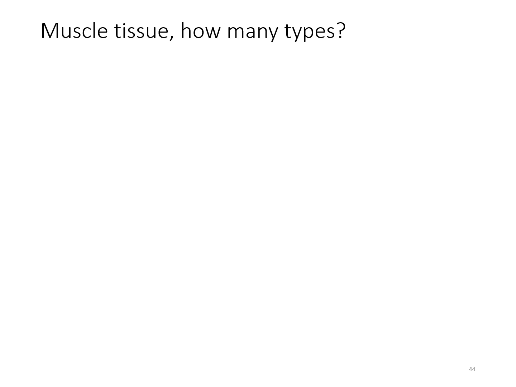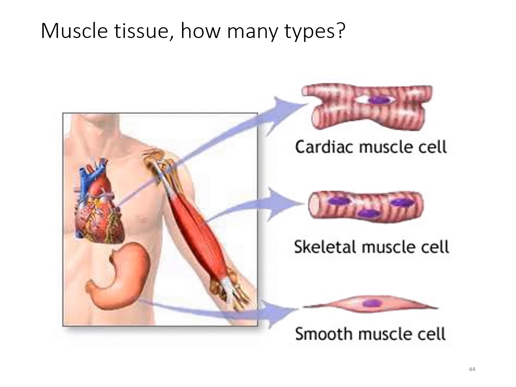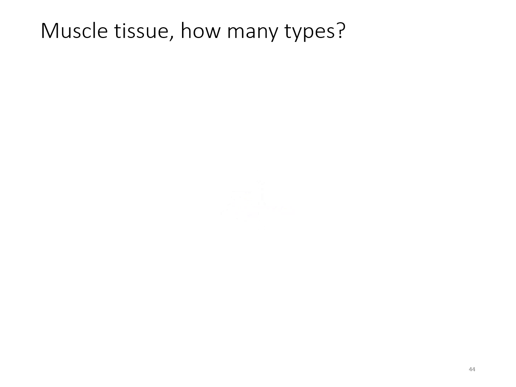So muscle tissue, how many types? Well, there are 3: cardiac, skeletal, and smooth. So our skeletal muscles attach to the skeleton, and contraction of the skeletal muscle causes the bones which they're attached to move, allowing your body to perform a variety of motor activities. Skeletal muscle that supports homeostasis include those important in chewing and swallowing of food. Skeletal muscle contraction is also important for temperature regulation, and they're also used for non-homeostatic activities such as dancing.